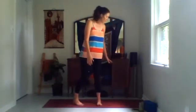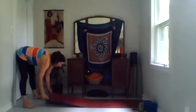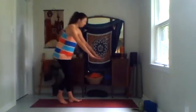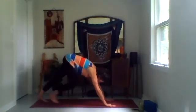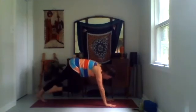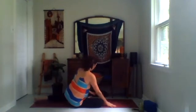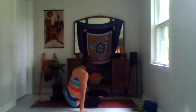And coming into down dog, so we can take pigeon. So if you have any props that you'd like to use during a pigeon pose to support your hips, you may want to grab those right now. So coming into your down dog, bringing right leg forward for pigeon on your right side. So here you may want to come into more of a stag pose like we've done before.